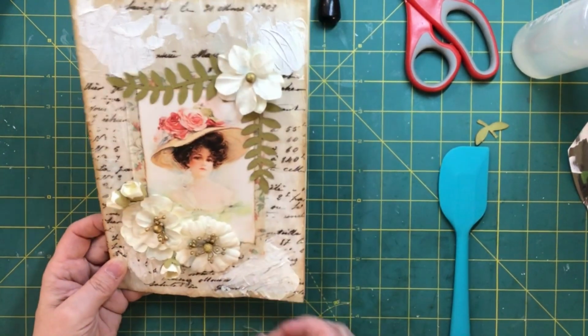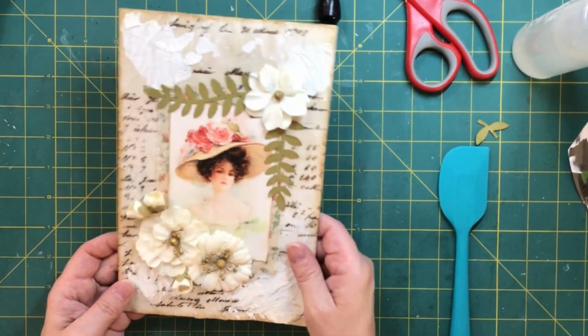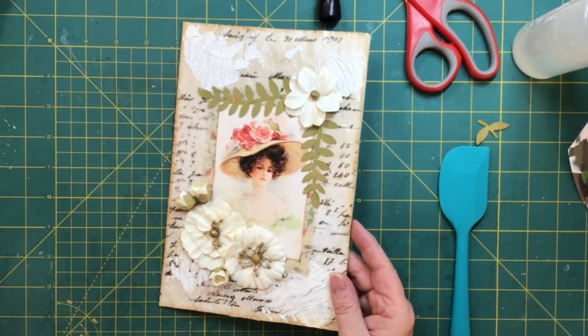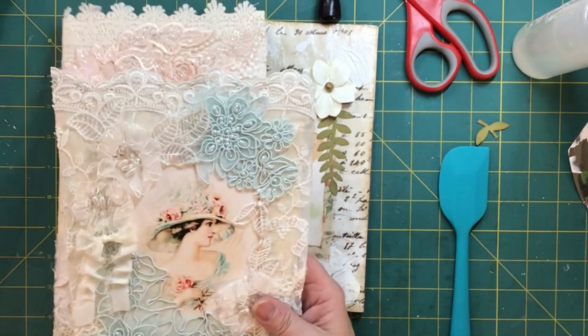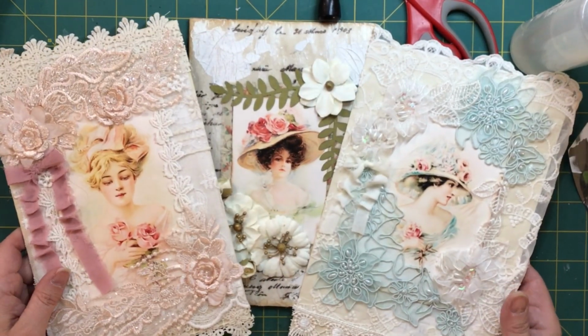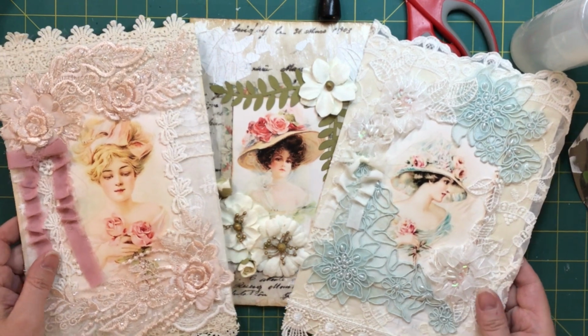a new journal cover, and I can't wait to finish the rest of these journals. I think they're going to be fabulous. I've got one more blank cover to do, and then I can go to town on the insides.